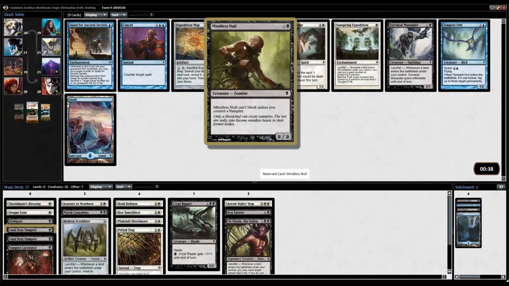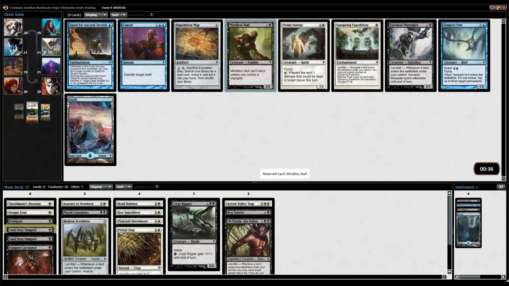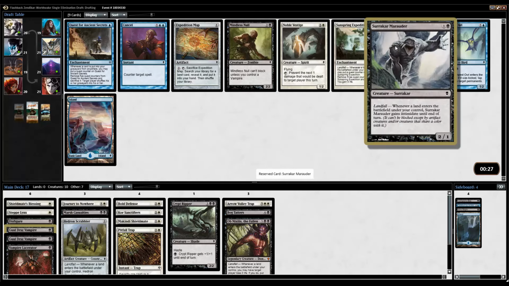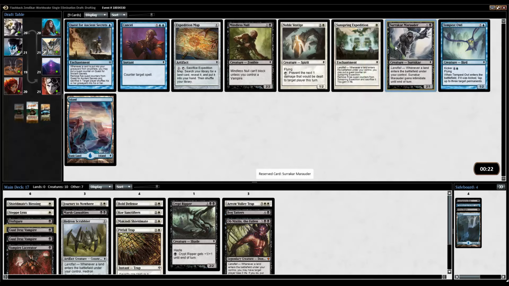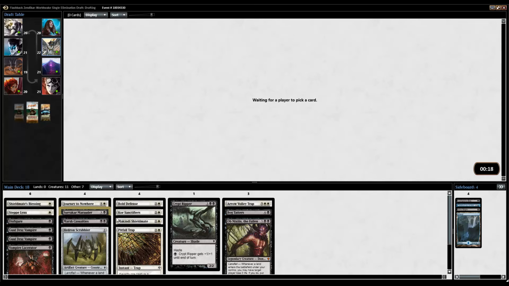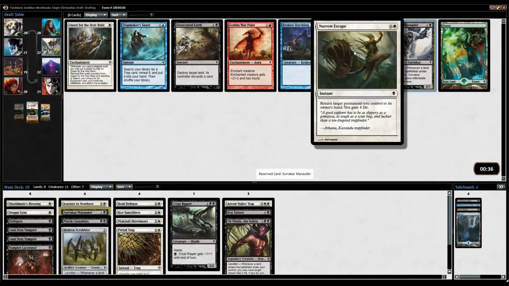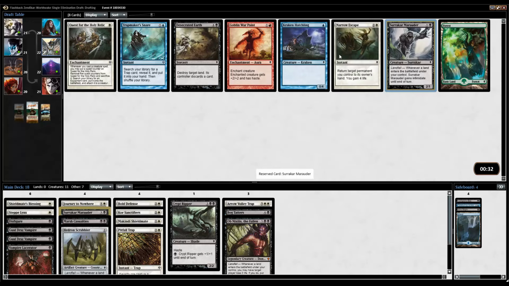Mindless Null. 2/2 for 3. Whoa, this is actually a creature. 1/2 flyer for 3. For the next, no. Hey, a 2-drop. Probably gonna take you regardless of what you do. 2/1. Landfall. Intimidate. I will even more aggressively take it. Probably don't want to play that Bog Tatters, ideally. Ooh, another Marauder. Narrow Escape. Return target permanent you control to your owner's hand. You gain 4 life. No, I'll just take another 2-drop, I think.